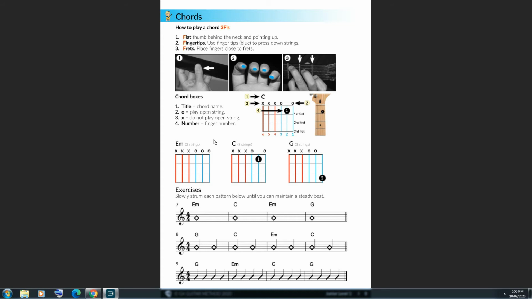Alright, so play that. Then we've got C. You can see we're doing the same sort of thing, but we're just adding our first finger here on the 1st fret of the 2nd string. Okay, so 1st fret of the 2nd string, we're just adding our first finger there, and it sounds like that. So try that one.